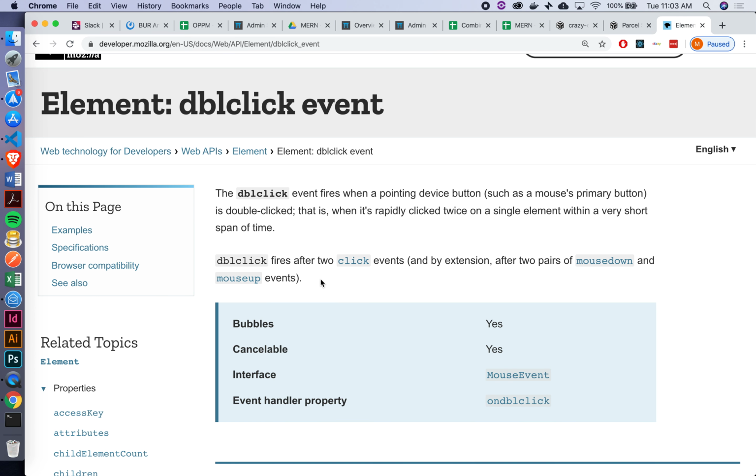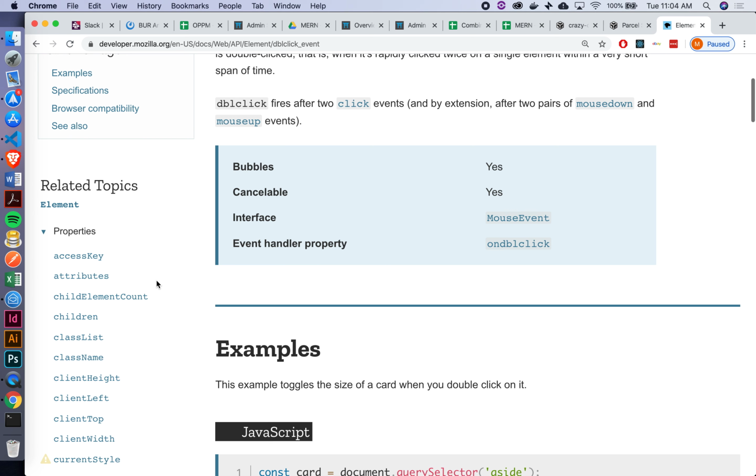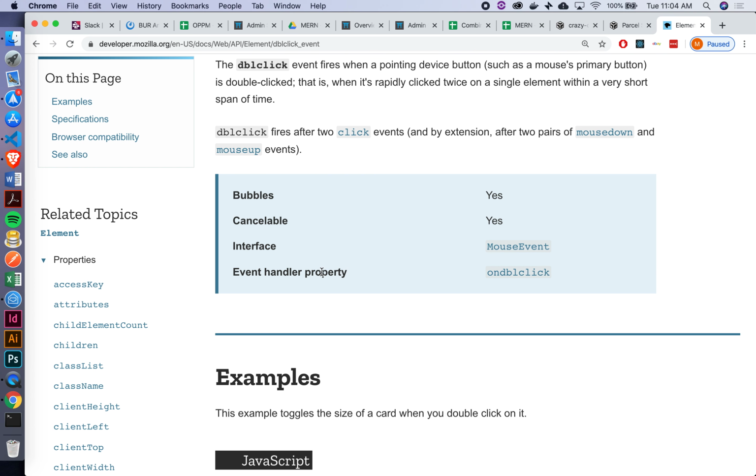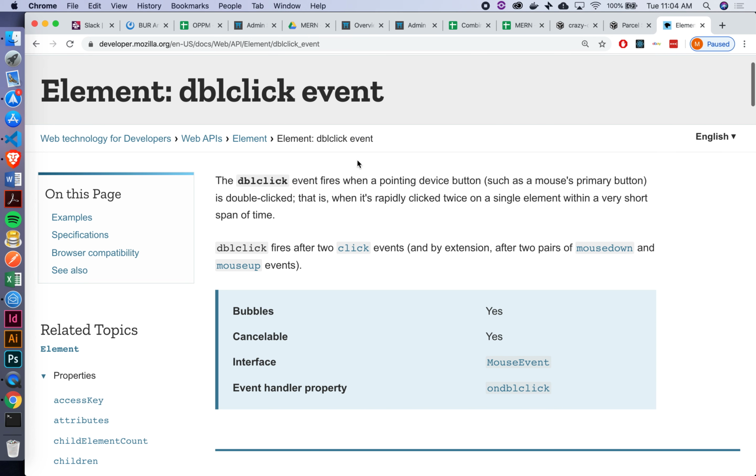When it's rapidly clicked twice. Nice. Yeah, so there you go. And there are a bunch of events; you guys can check the docs here if you want to see some different ones as well. You just go to developer.mozilla.org if you want to check the docs. All right, cool. So let me stop this.